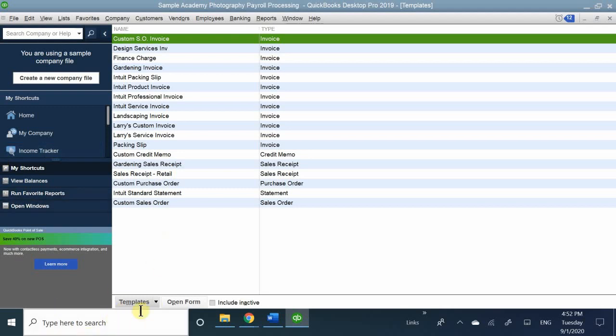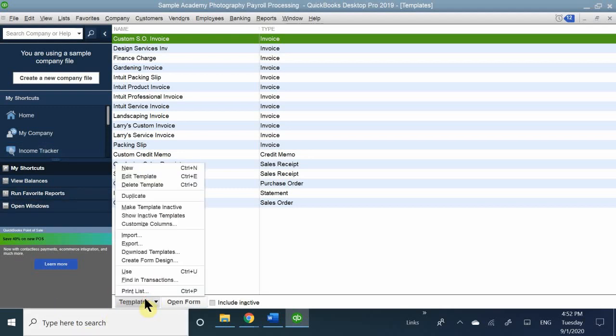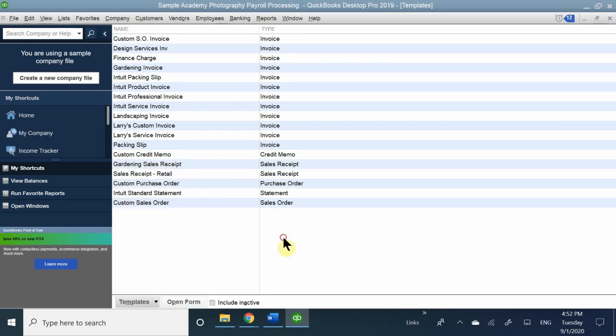You can create a new template, or edit an existing one so you don't have to worry that you forgot to put a shipping address or where it came from. You can always modify an existing template. Good job.